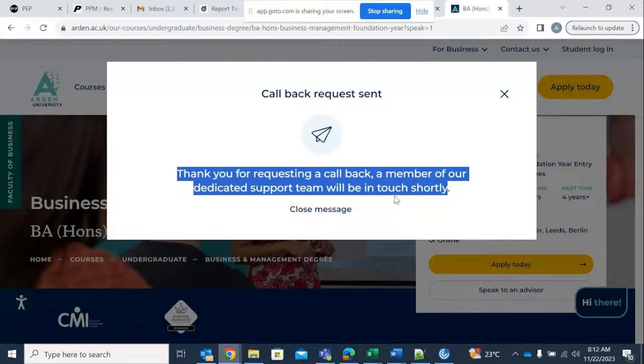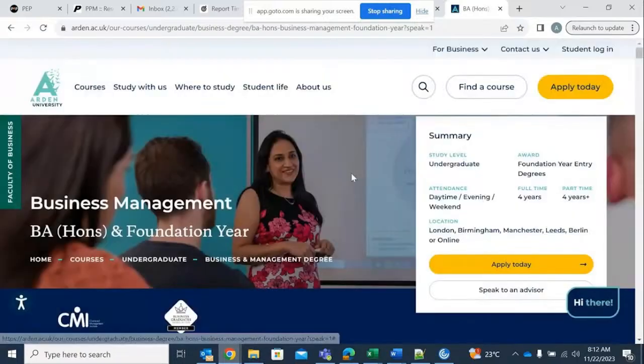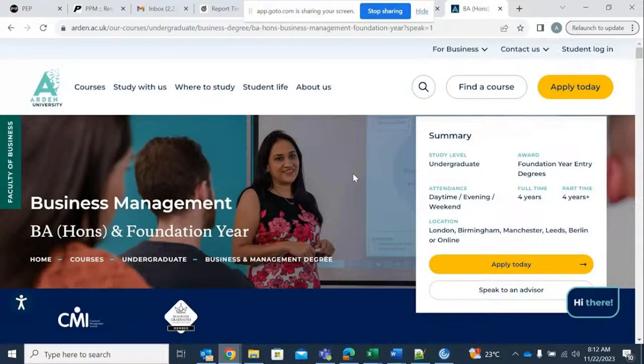Based on the mobile information we have provided, one of the advisors from the university team will call us directly, and we can check all the details with them. The moment we click on close message, that dialog box will be closed.